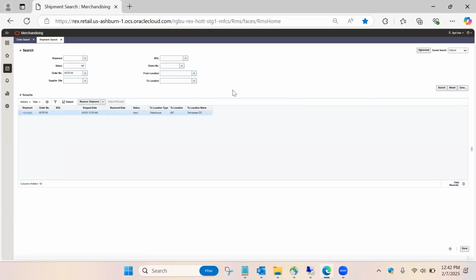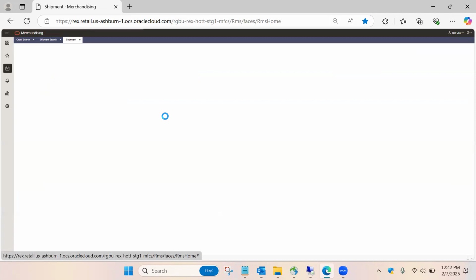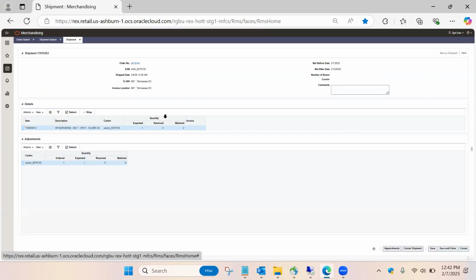When we search with this, we can see right now only one shipment here. Here you can see the receive shipment button. If you want to receive it by item or carton, you can choose accordingly, or you can click on the shipment, go inside it and receive it. Here we have options like cancel shipment, save and close.